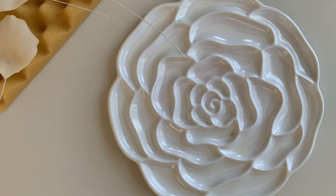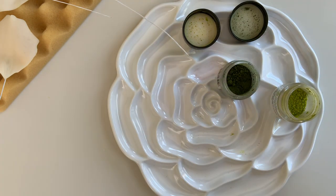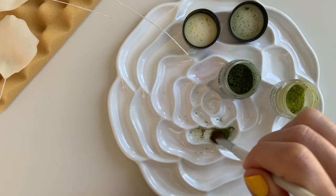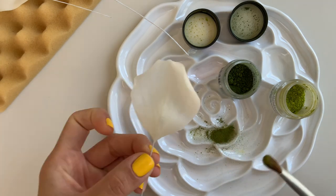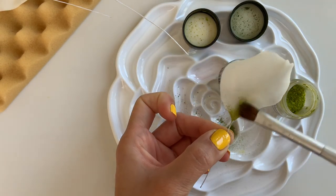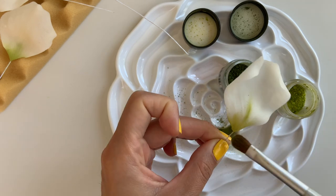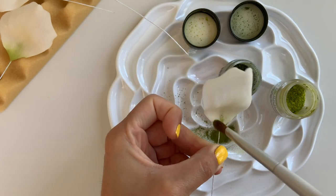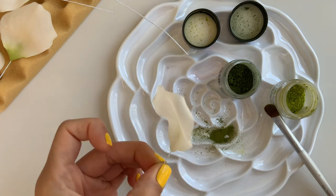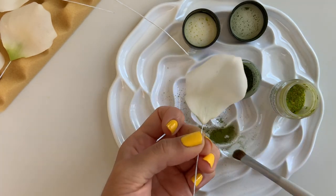This part is entirely optional, but when I have a white rose or any white flower, I like to add a little bit of green to the base just to give it some color and make it a little bit more interesting. So I'm going to mix a little bit of lime green and dark sage green to get a middle-of-the-road green — I just don't happen to have one, so if you do, no need to mix. For each of my petals, I'll start at the base and dust it up a little bit. Any extra dust, I'll use a clean fluffy brush to get it off so that it stays at the bottom and at the base. I'll repeat this for the front and back of each of my petals.